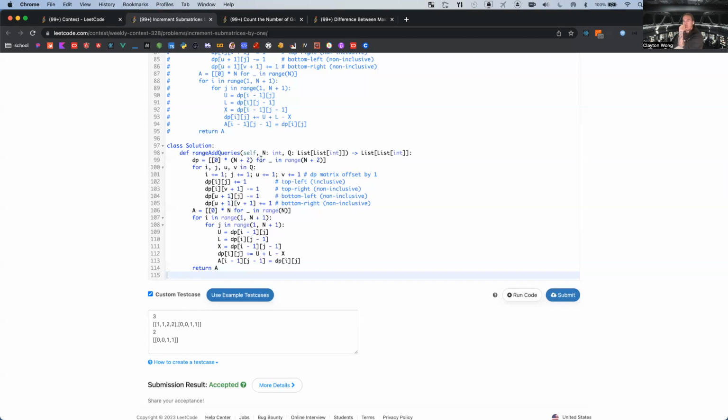It seemed like a pretty decent solution. Nothing to the left.